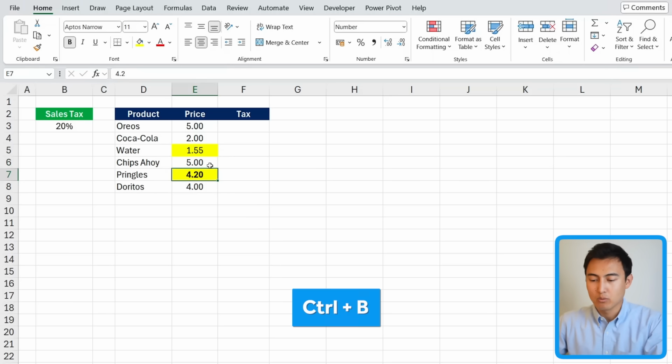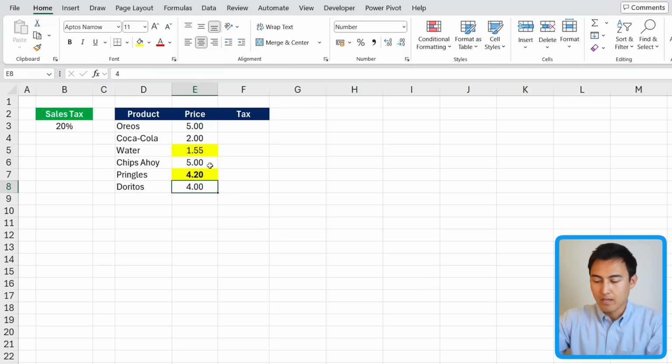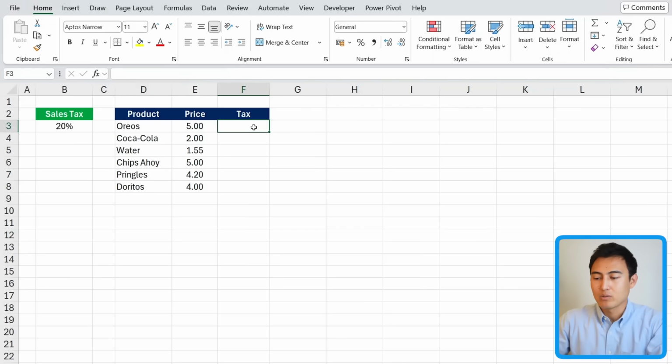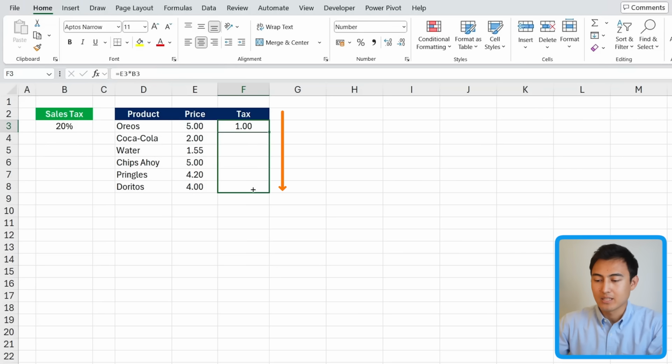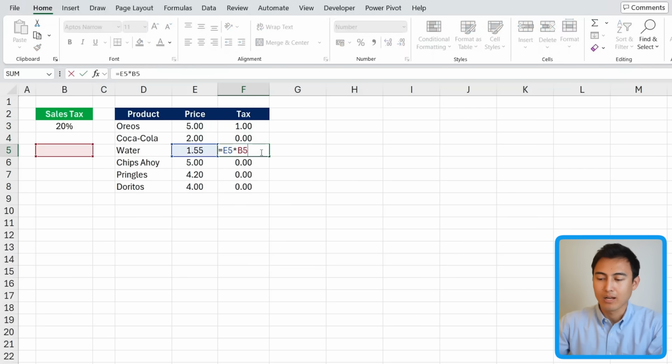I can do Control B to bolden there, and if I do that same F4 key, you'll notice that it boldens this area too. The other use case of the F4 key, which I think is more sophisticated, is to lock certain values so they don't move around. If I go over here for the tax calculation, it's simply gonna be the price multiplied by the sales tax. That all sounds good there, we hit enter, but you'll notice as we drag this down, we actually get all zeros. And in fact, that's because if I double click on any of these, this whole area is moving down.